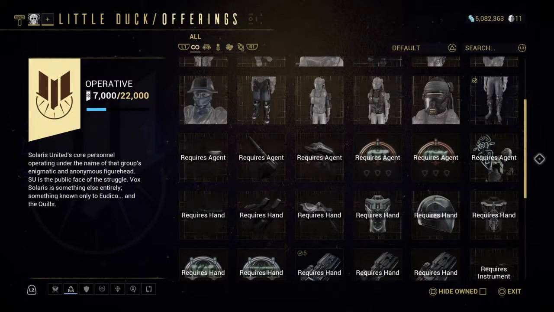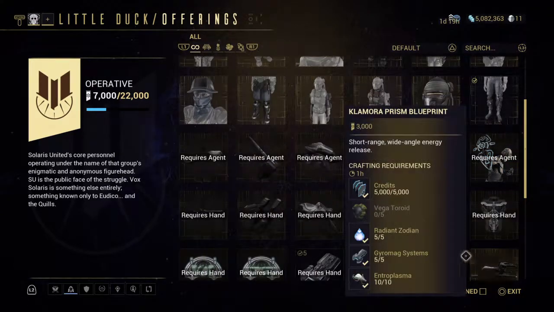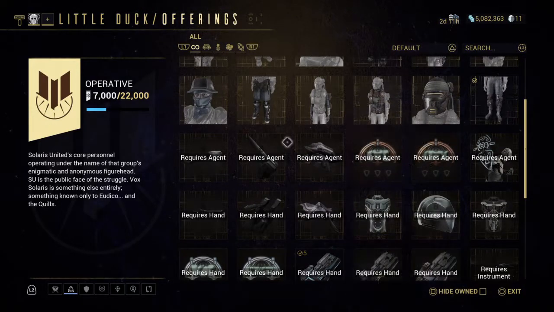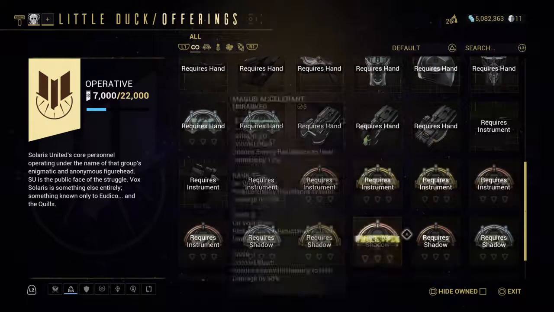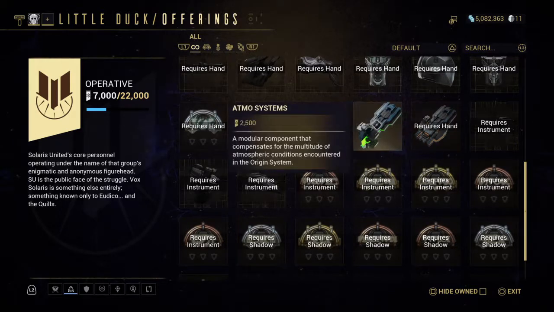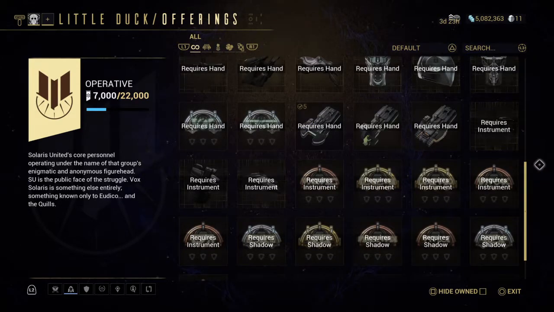But with the Profit-Taker update, we got Baruch. This is where you earn the Baruch Warframe once you get up to this standing. There are also amps, arcanes, and once you get up to appropriate enough standing, you can actually just buy the Repeller systems, the Atmos systems, and the Gyromag systems, which, yeah, that's definitely needed. No ifs, ands, or buts about it.